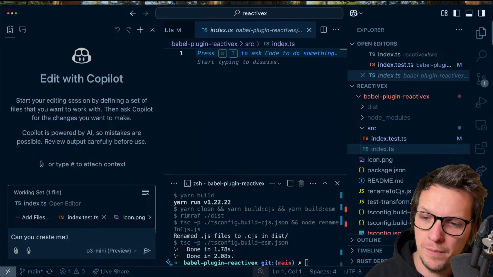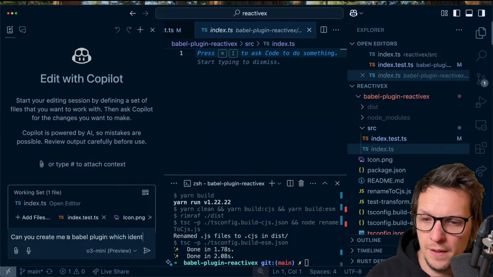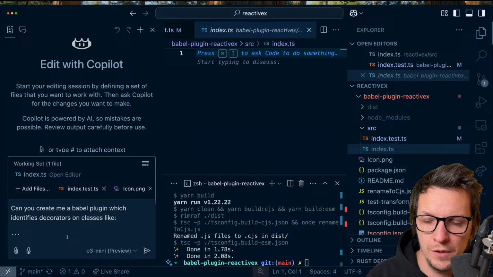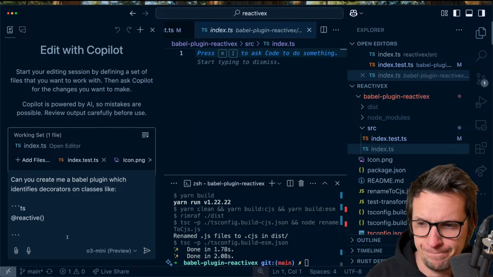Can you create me a bubble plugin which identifies decorators on classes, and we're going to do the simple one first, without that option object. So it's going to be reactive, but we can still call it, right?